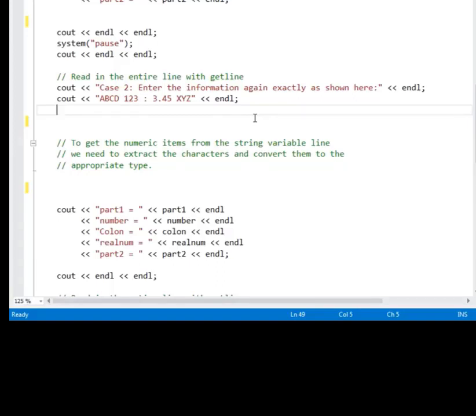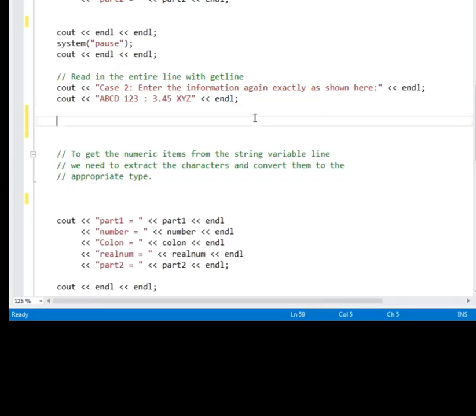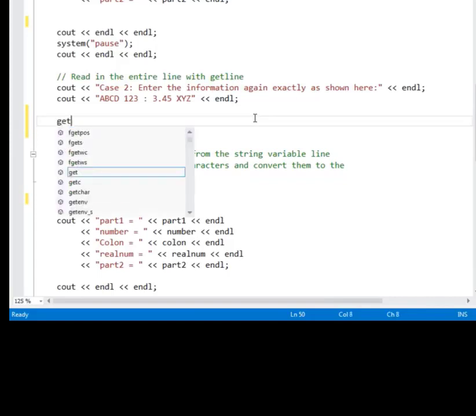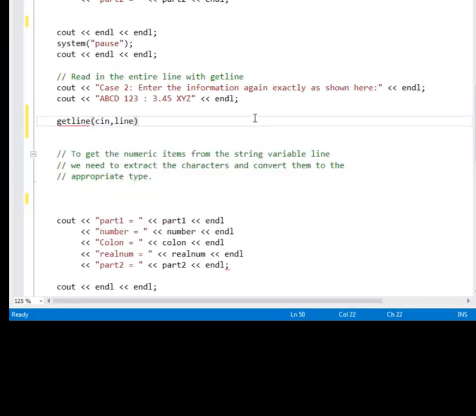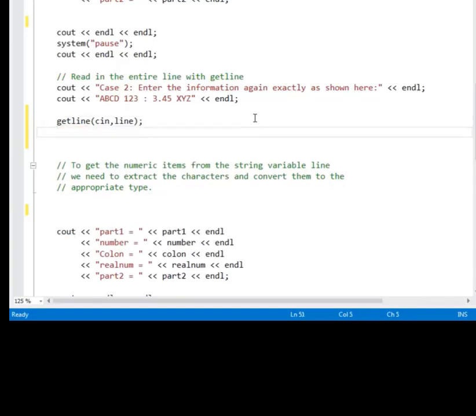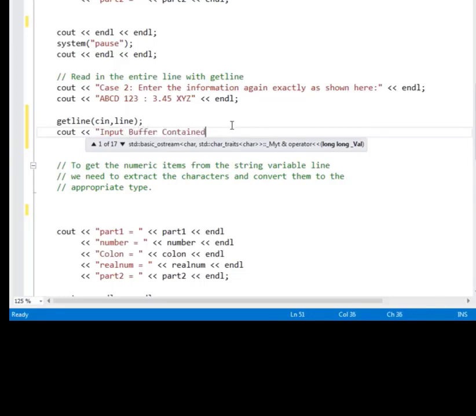We'll move on to case number 2, and here you'll see that we had exactly the same input that we did previously, but instead of using cin to input the data, what I want to do here is to use getline instead. With getline, you can input an entire line, including any spaces that might be between items that you type in. So getline is going to empty really the entire input buffer into a variable within your program. And the way we format that is like this. We just use getline, that's the function, and we use cin because that's our input stream, and the variable, which is a string type that I'm going to store the data in, is called line.